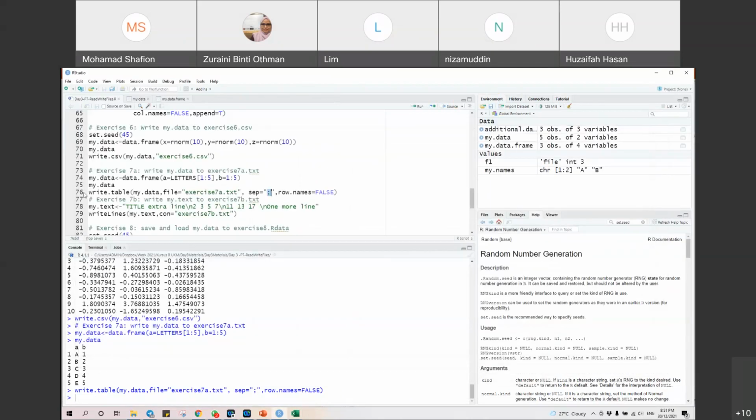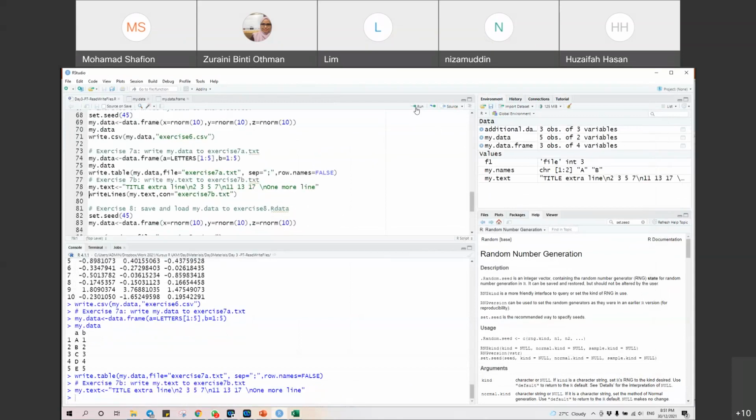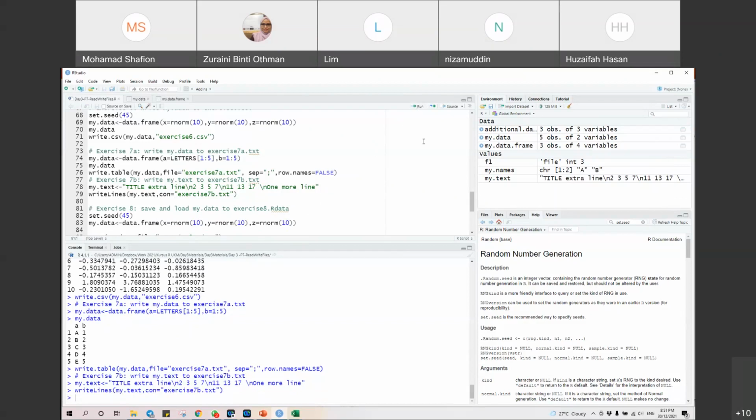Then go to line 78. This is my text, which is title, extra line. Then we put no more line. So here, writeLines, my text, 7b.txt.